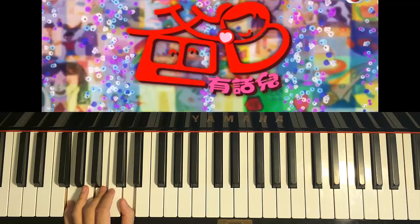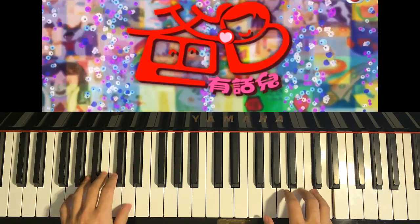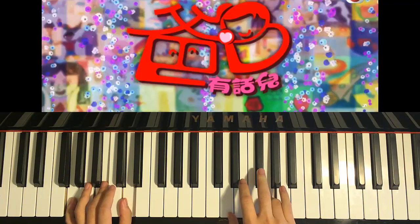So putting the two hands together for the second line of the verse goes like this. Right hand starts first again, and then B and G major together, A and D major together, C and C major together, B and G major together, G and E minor together, A and A major together, and then here, G and D major together. F sharp, after F sharp, G major by itself. Like that.